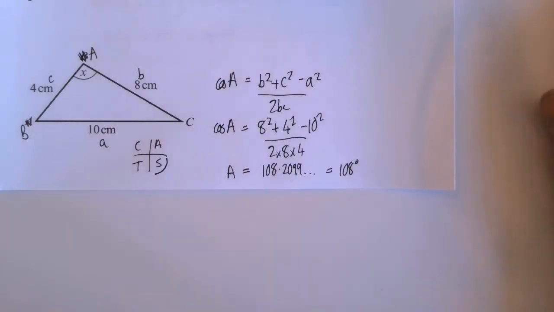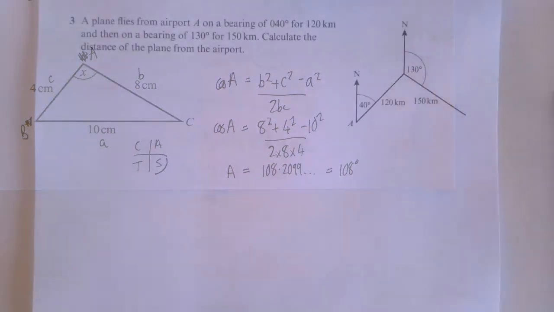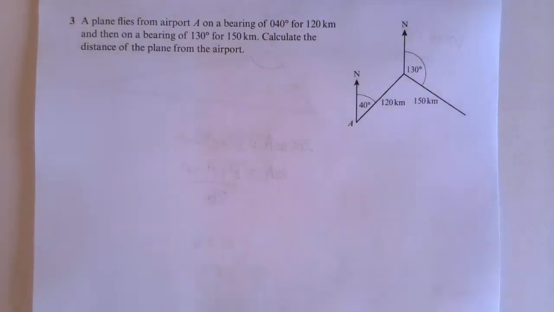Well, let's have a look at a couple of slightly more involved questions. You may remember my favourite game: where's the right angle triangle? Well, there's no right angle triangle here, but I can't actually see a triangle at all. So where's the triangle? We've got to draw the triangle in this problem, haven't we? And there's the added complication that we're dealing with bearings. So if you remember, the bearing is the angle that you turn clockwise from north.